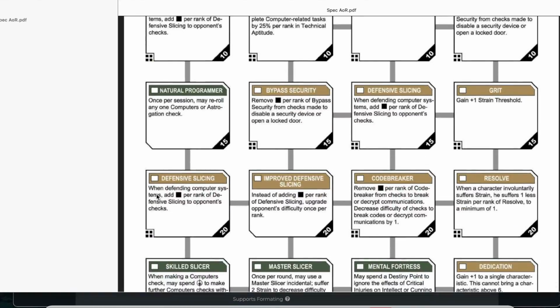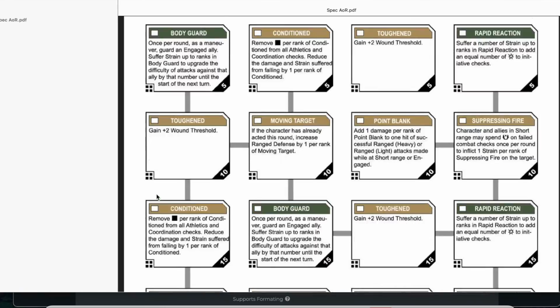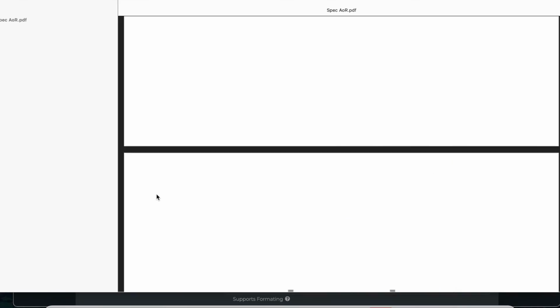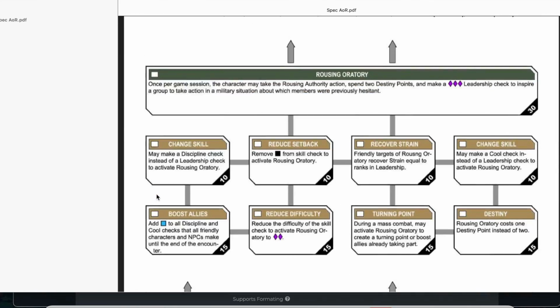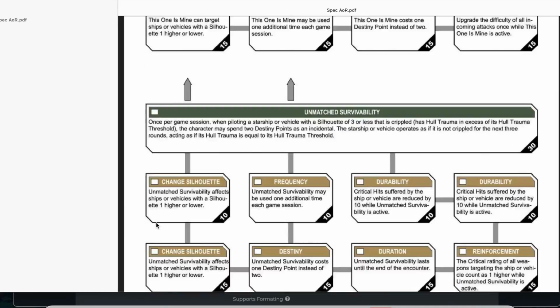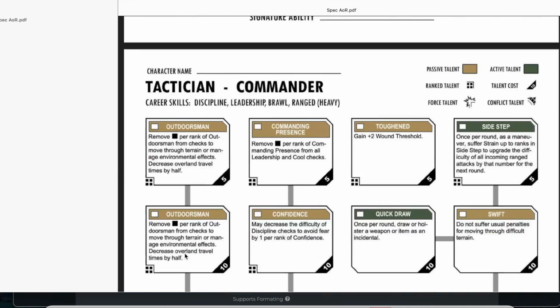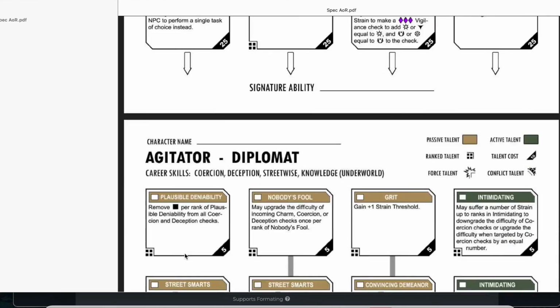Now there are also some character trees on some of these PDFs that are what are called universal trees. For example, there is a universal tree called a recruit. The recruit is something that you can add to a tree that you already have.